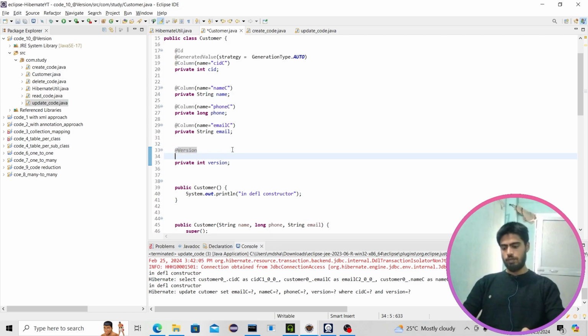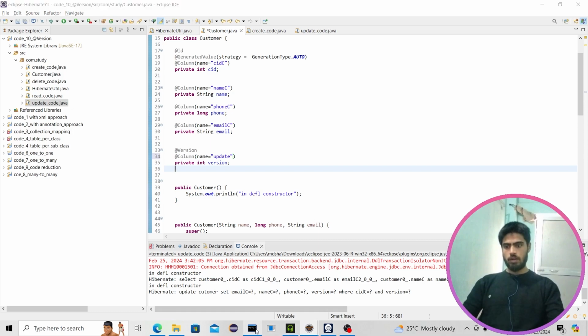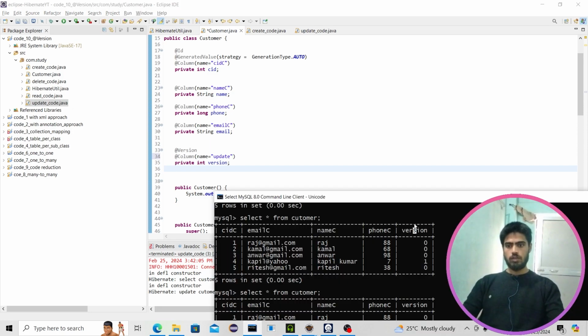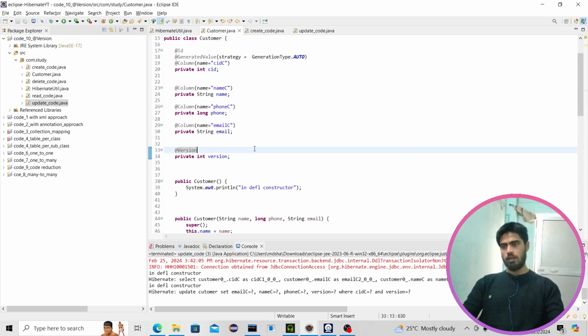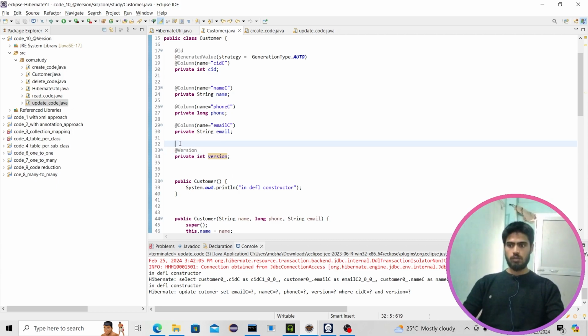If we provide here @Column(name = "update"), then this column is going to be named update. You know that if we are not going to use this column annotation, then the corresponding column in the table will be generated with the field name. So this is how version works.